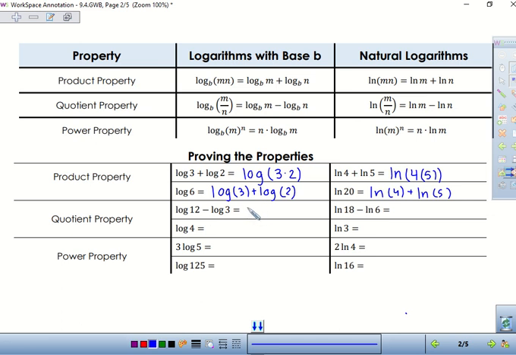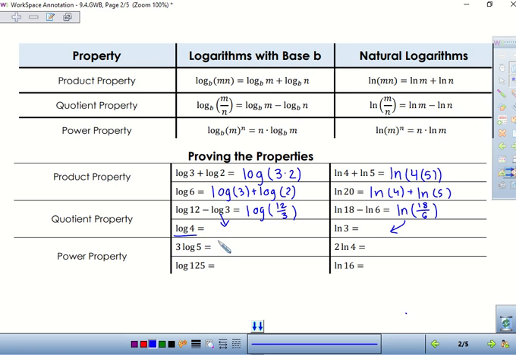This one here is subtraction, so it's the same as division, right? Which is equal to what? Log of 4. You guys see how those are one and the same? You don't have to fill this out, it's just this, okay? When it's subtraction, like I said, it turns into division, okay? And that's going to be the same thing as this one.